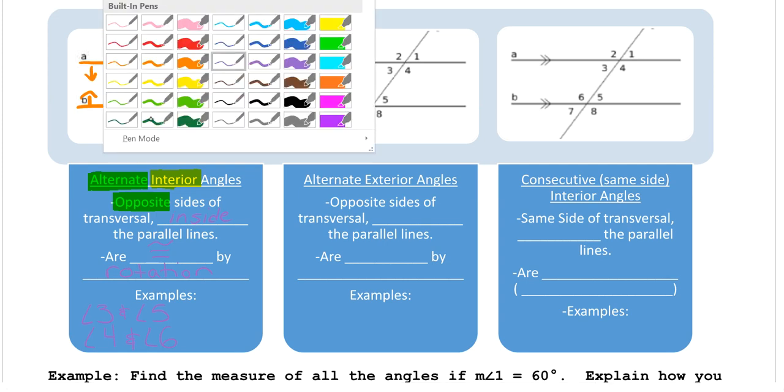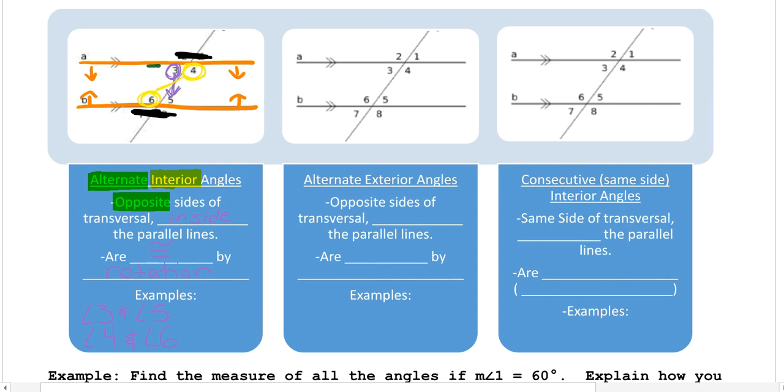Now when I was taught this, my teacher taught me to look for the Z. If you look for a Z, the angles that are inside the armpits of the Z, or inside the knee, those are going to be your alternate interior angles. And because this is math and our letters don't necessarily have to go the same way, we could also create a backwards Z. It's a little funkier looking. But then we can see that 4 and 6 are also going to be congruent.